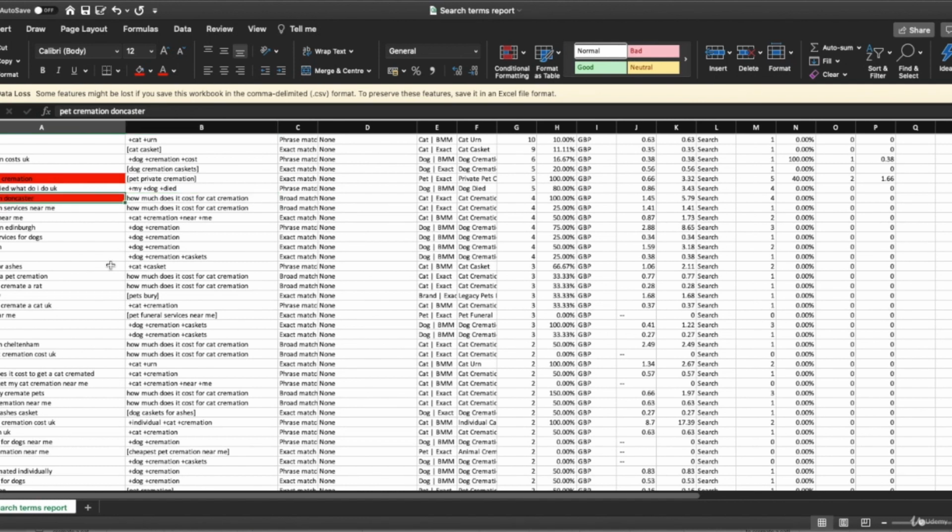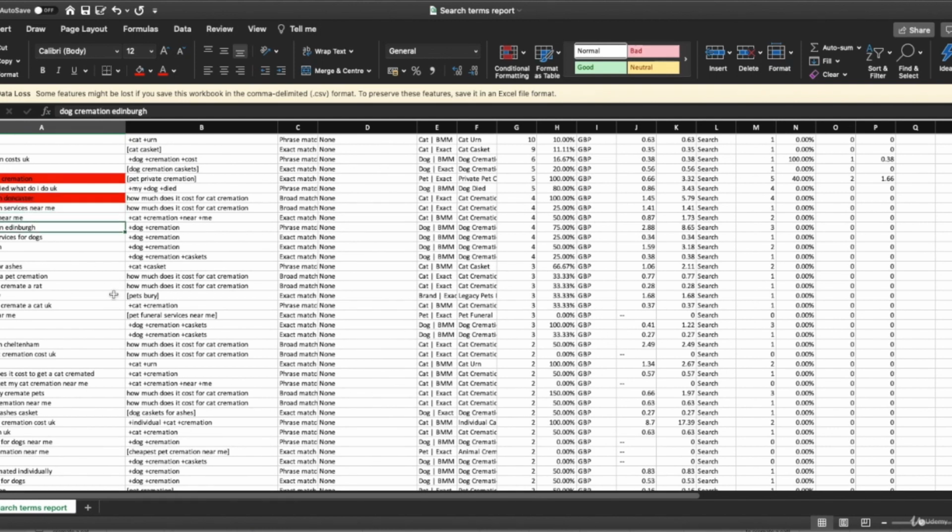And the reason for this, and this is a good example just to give you more of an indication of the match types and how broad they can be. This is on broad match, so Google has deemed it matched out to something that it shows as kind of related but could be too broadly related in some cases. Luckily for us, the pet cremation part is correct, but the Doncaster location isn't, so we're going to add that in as a negative. That's all fine.